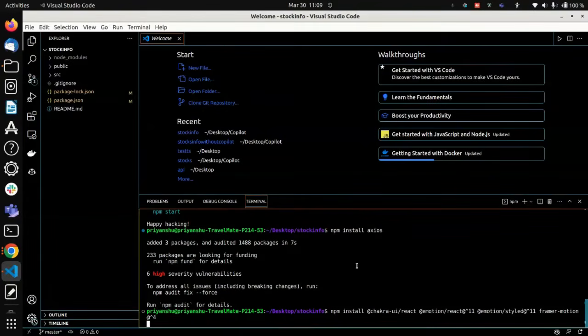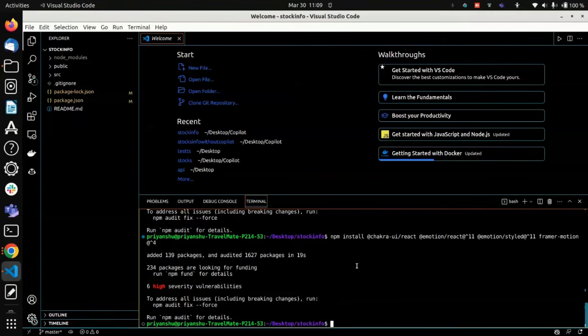Chakra UI is also a library for creating front-end components. It provides all the pre-built components for creating containers, cards and other things, and it is very helpful for creating a React application because all the components provided by Chakra UI are out of the box and responsive, so we don't need to worry about more things. We can just use Chakra UI for our work and customize it according to our requirements. We will see that later.